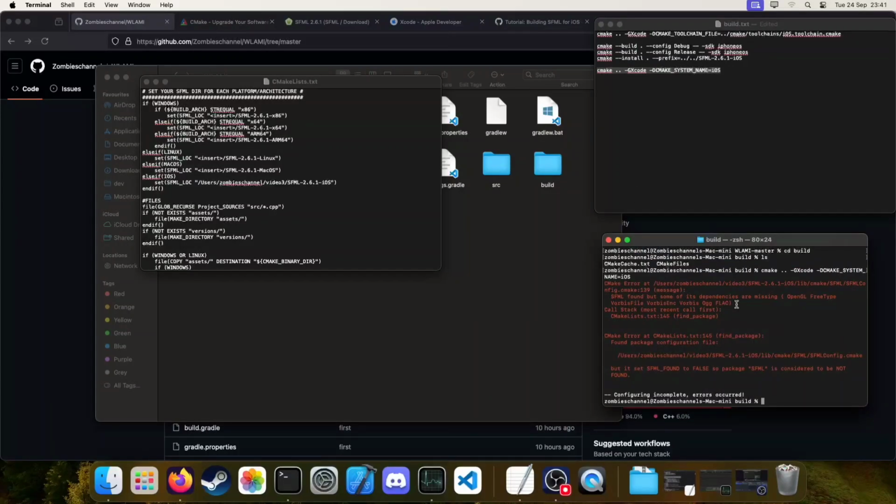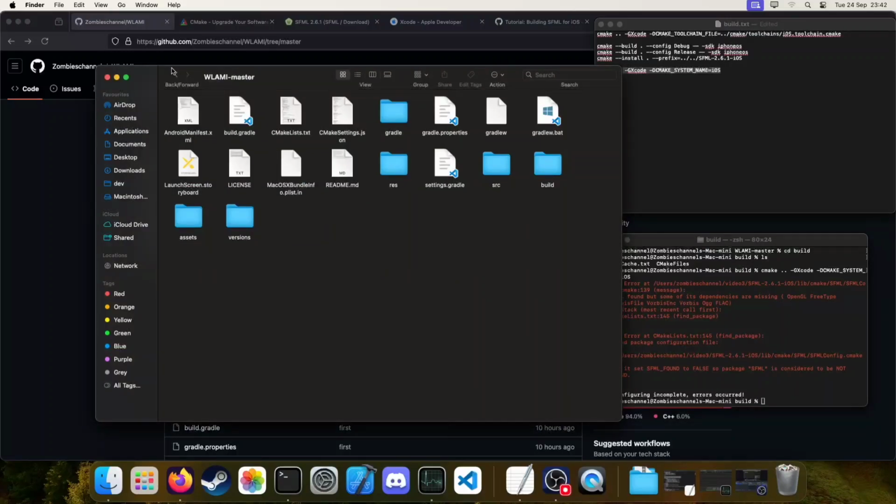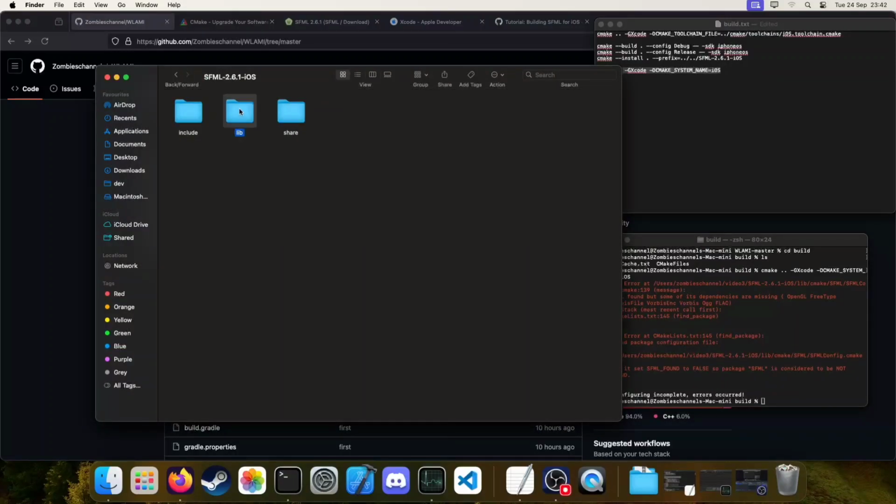Okay, so it found SFML, but as it says here, some of its dependencies are missing. This is an issue that I couldn't figure out how to get rid of. In the end, either way, I just set all of the dependencies in Xcode, so CMake doesn't really have to find them. So what I do just to get rid of that is in here under lib CMake SFML, then SFML config dependencies.cmake.